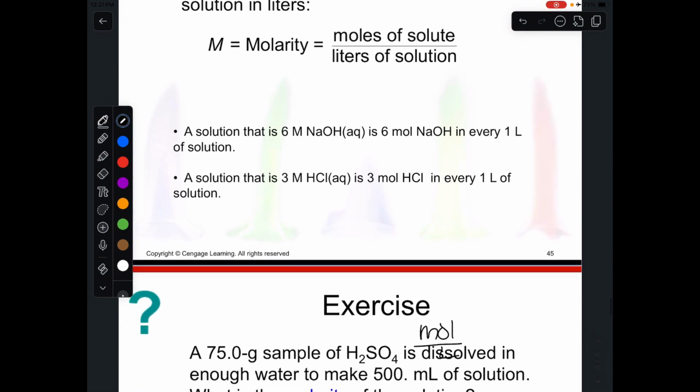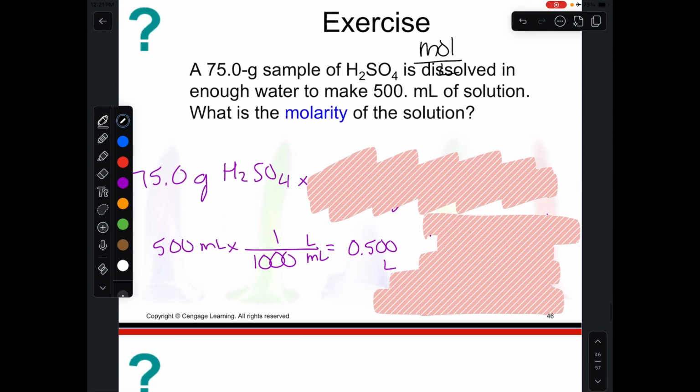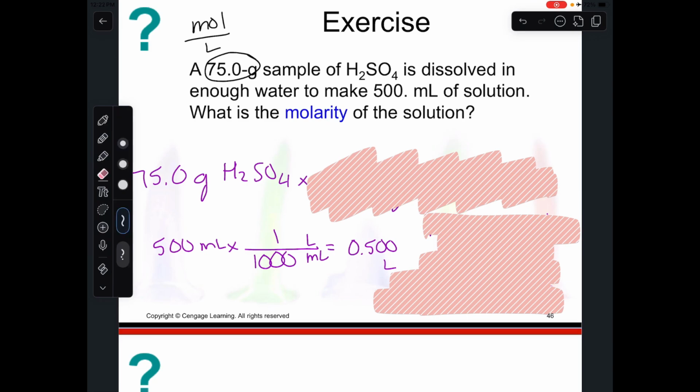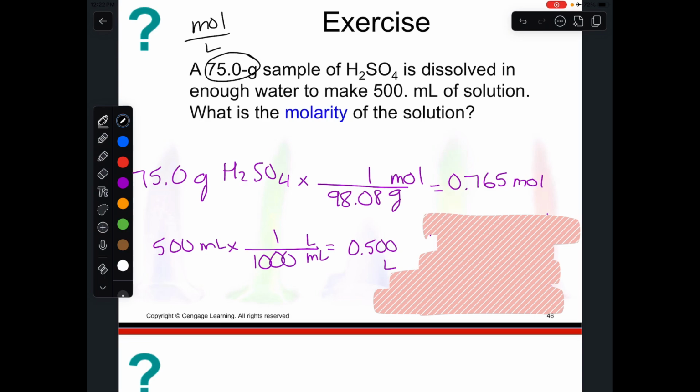So again, molarity, big M, moles over liters. Let's go ahead and try an example. So again, our equation for molarity we know is moles over liters, and we have to be able to utilize that because we are oftentimes given the amount that we need to weigh in grams. Obviously, we don't have a scale that can measure moles, but we have grams. So we're given 75 grams of H2SO4. And so before I can even go ahead and calculate the molarity for this, I have to put this into moles. And to do that, we know we're going to use the molar mass.